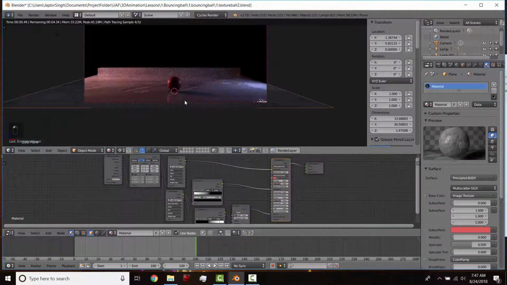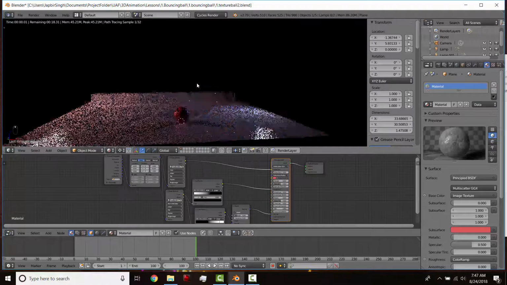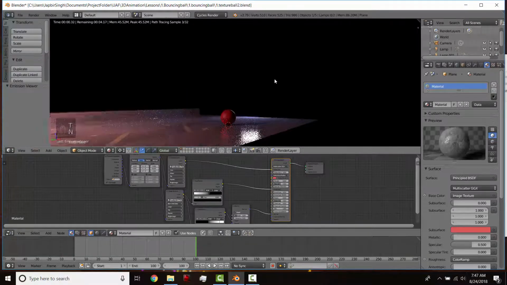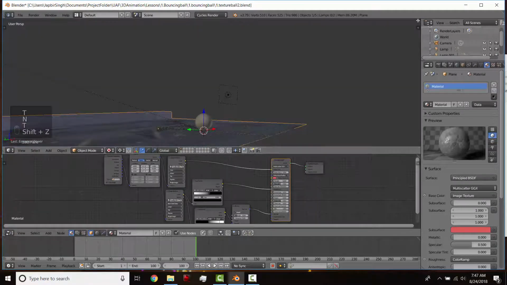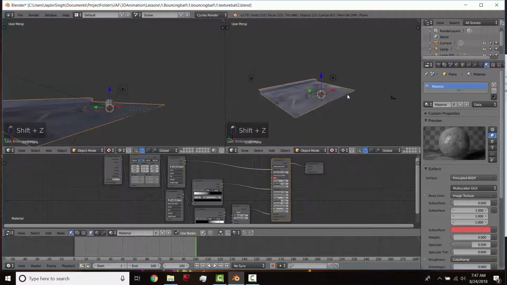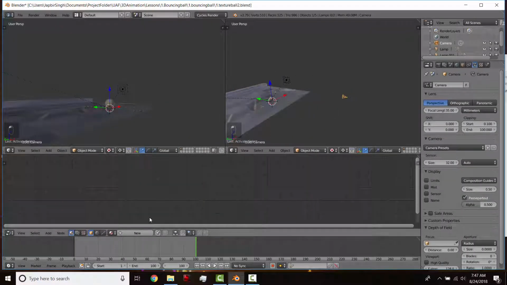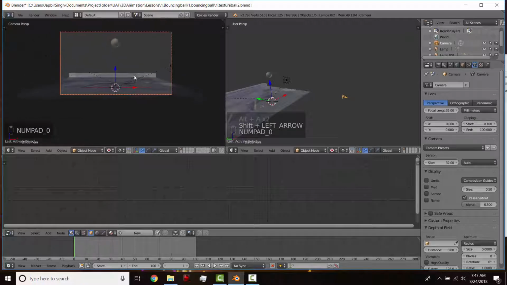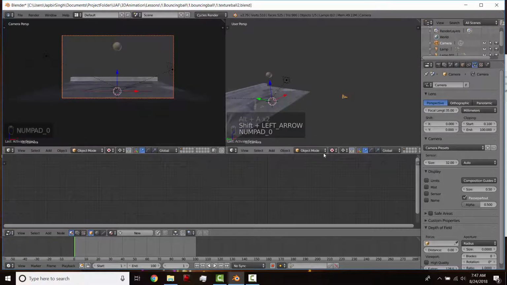Okay, so now let's animate the camera. So I'm gonna drag this over here. Here's our camera. Let's go to the beginning of our timeline where the ball bounces. We could switch this to median point. There we go.